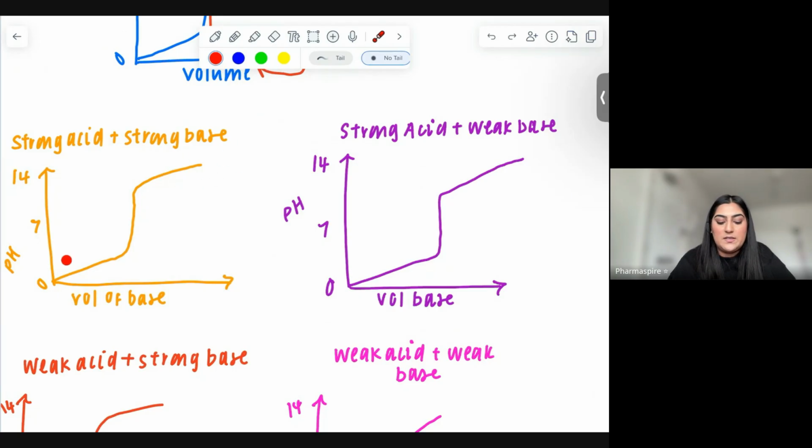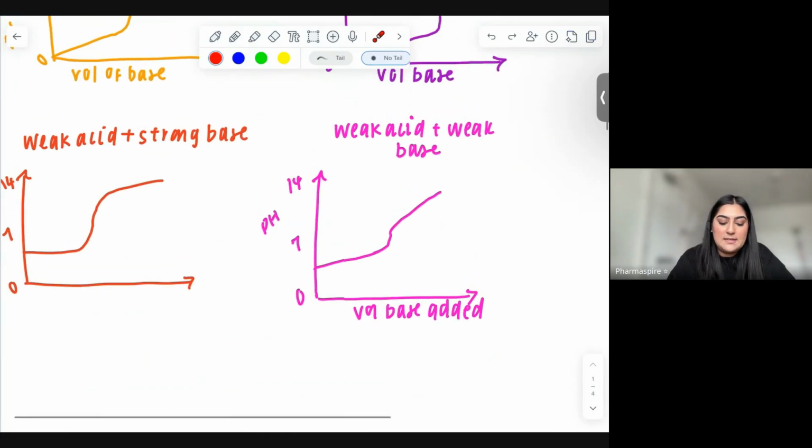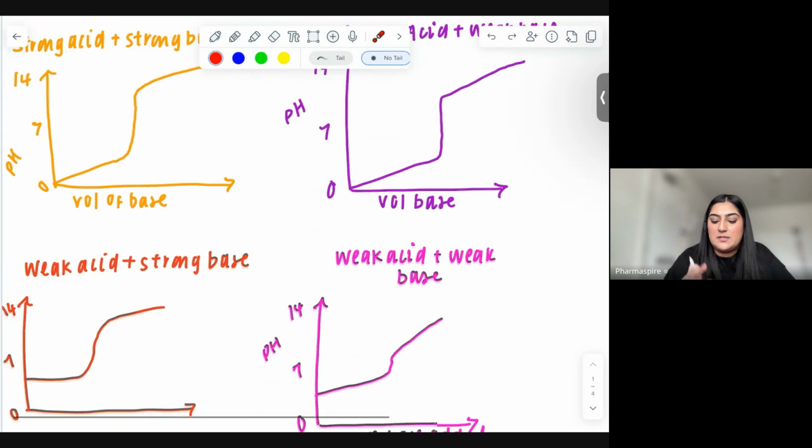So you can see that they're the highest points, and that's why we know it's a strong base. If it's a strong acid and a weak base, your ending point should be a bit lower. Hence, if this is a bit lower, then your vertical section should get smaller, because there's less of a range between them. You've got a weak acid and then a strong base. We're high at 14 here, so we know it's a strong base, and we know it's a weak acid because it's starting higher. And then eventually you get a weak acid and a weak base, so your ranges are way smaller. The starting pH is higher to show it's a weak acid, and those are the sort of things that you need to be aware of.